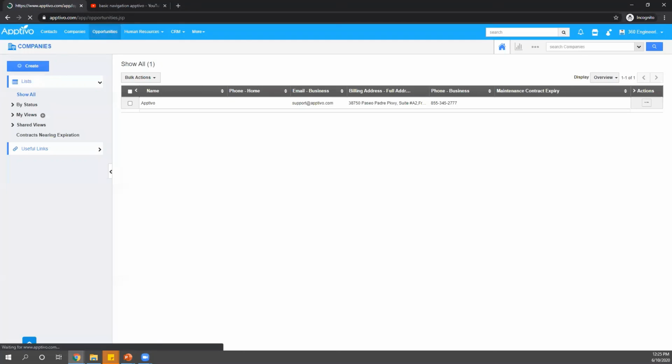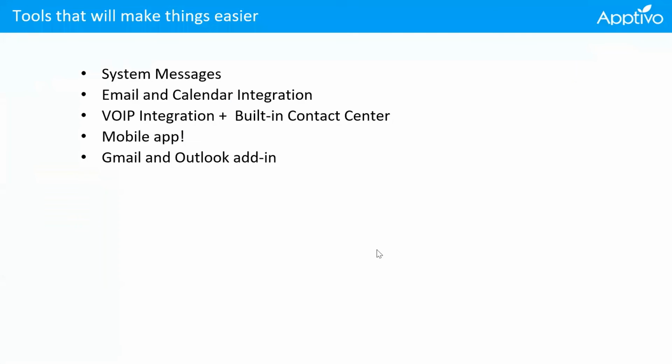But okay, so that's one tool. Those quick links. It's not system messages, it's quick links. But anyways, the other thing, and this is the most important thing, I mentioned earlier that planning ahead is important, and it is, but the most important thing you can do is integrate your email and calendar to Apptivo. So just a few things to remember: if you're using G Suite or Office 365, it's automatic. You can set up an integration with your calendar, your emails, the storage solution, Google Drive or OneDrive, contacts. There's a lot of things, but just make sure to connect these two things, the email and the calendar.